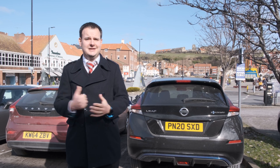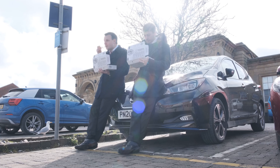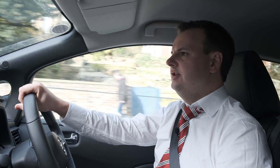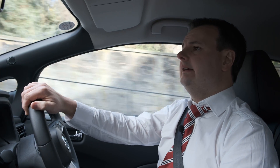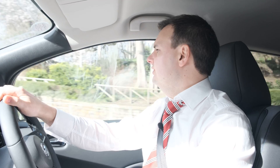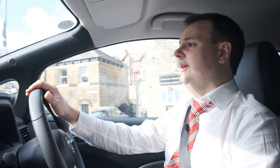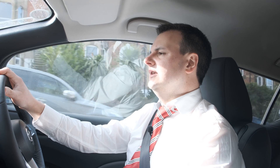So what we're going to do: get some fish and chips, then head back and stop at a rapid charger on the way to see how fast this car can charge. Having completely gorged myself on fish and chips — which were excellent — we're now leaving Whitby, heading down towards Leeds. There's a new Alpha Power rapid charger there which runs at 100 kilowatts. I want to see if this Nissan Leaf can take advantage of that and charge faster than the 50 kilowatts of the previous Leaf. The cost of a full charge at home is around £6–7 — less than our £6.95 portion of fish and chips — so you're doing potentially 200 miles for less than the cost of lunch.